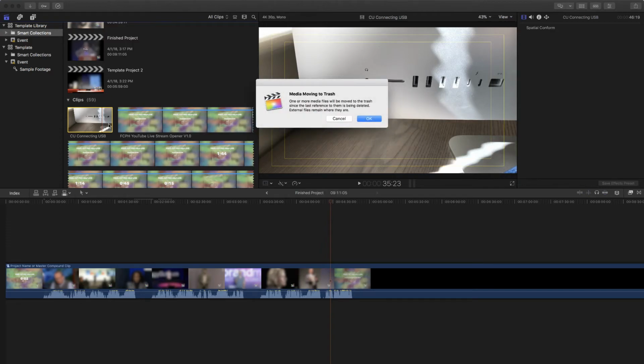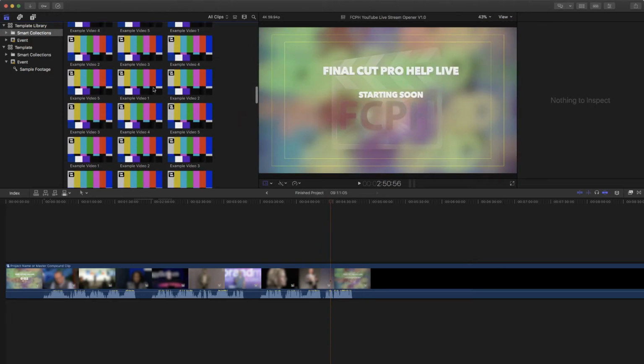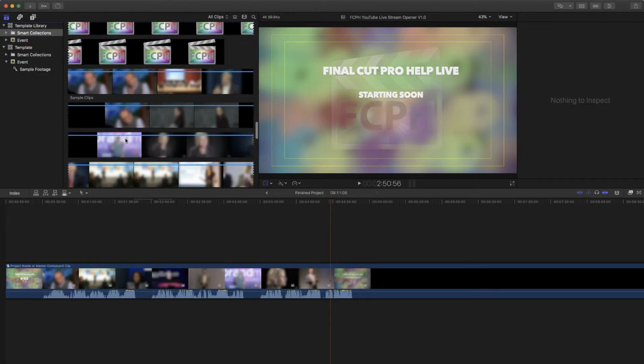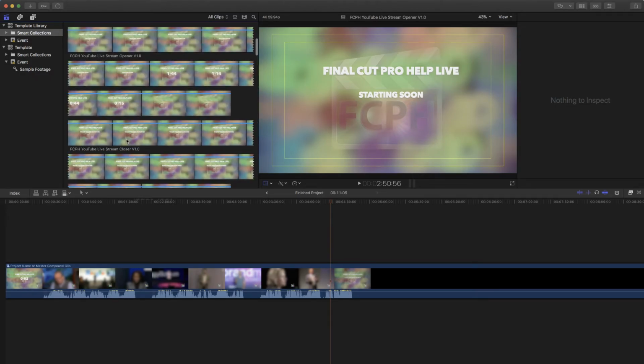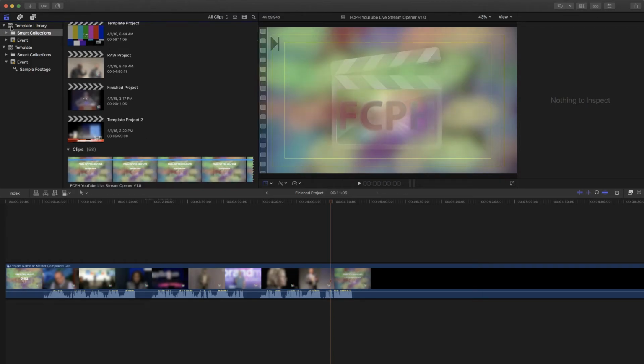remove those clips. And then all it's going to have is just the empty projects that we were using. So that's a great way if you know you have media and content that you want to reuse over and over again. Just build a template library, and then you can reuse those very simply. You don't have to import the same media multiple times. You can just duplicate a library.